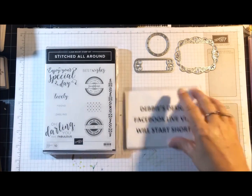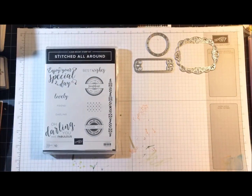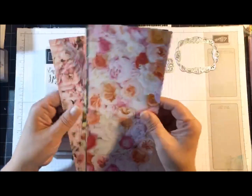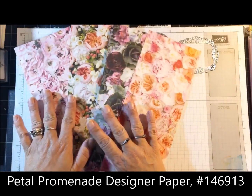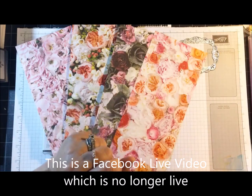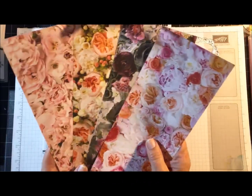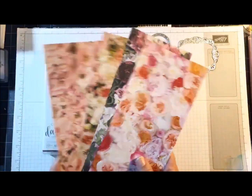Okay, so I'm going to get started. Tonight is my Sunday share. Usually I share something from the catalog, but I'm going to do something a little different tonight. I'm actually going to be showing you the Petal Promenade designer paper. I'm using these 4 sheets. If you saw my Facebook today, I did post that I'm highlighting this designer paper all week long, so you're going to see some more posts. And I'm going to show you a way to cheat with your designer paper to make it stretch. These are the 4 patterns I'm using.